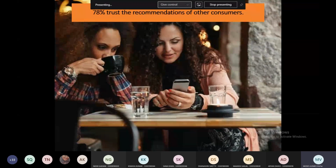Now if I tell you that all those recommendations were created by bots, then what happens? Amazon literally created 90% of the recommendations using bots, and there's a court case against them now. Because 78% of people trust recommendations by consumers, forget whether they are friends or not a friend. This was the main logic behind Amazon fueling their bots to create more and more recommendations for different products. And once that started spiking up, people started using those recommendations to buy that product without knowing whether that person bought the product or didn't.